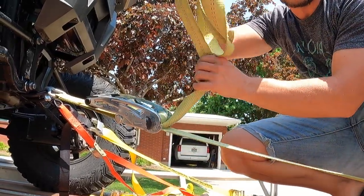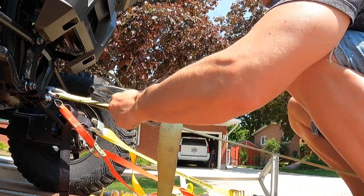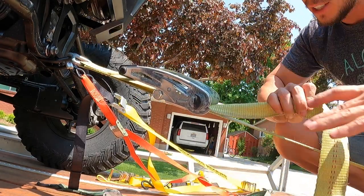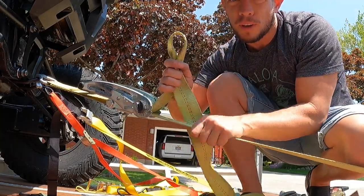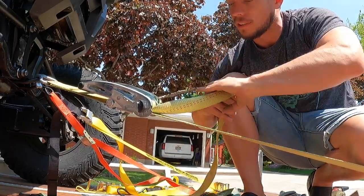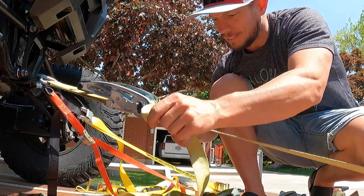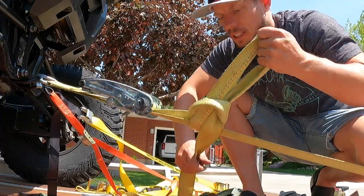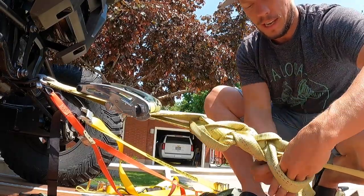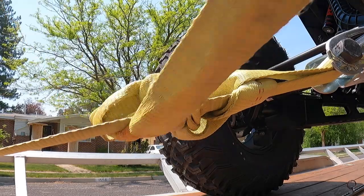Now that it's tight and secure I have all this slack that I need to take care of, and there are a million different ways to do that. Some people will bind it together and shove it underneath and pull it in — I've seen this method work but I've also seen it come undone. Truckers are really good at it, but for the average person I think the best way is to just start tying it up. I create a small loop over it and run it in, create another loop and run it over — it's almost like crocheting, you just keep pulling over the top and below, pulling your loop in. That last one you definitely want to pull tight and it keeps your slack together. Once I get it undone, the reason I like it that way is because I can just pull it and all the slack goes.